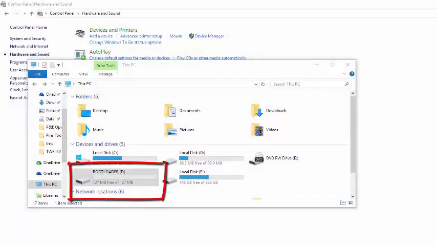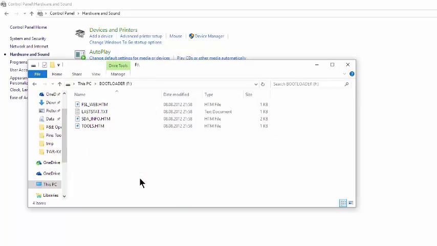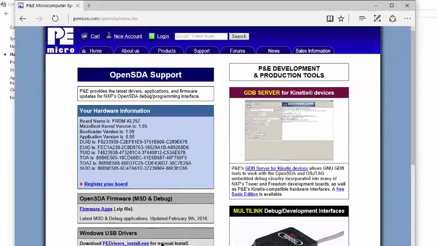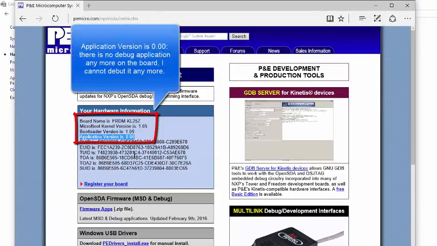I'm still able to enter the bootloader mode on my board, by pressing the reset button while plugging in the board. So it shows up as a bootloader device here on my machine. And if I check the SDA info HTML file, it shows me the bootloader is still the original 1.09, but my application version has been destroyed and shows as 0.0.